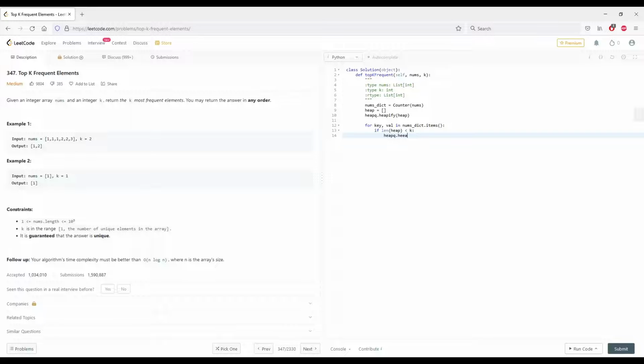There's no point in comparing and replacing if we don't have k elements already. And just remember, this is going to be a min heap. Heap push into heap, and then val, key, because we want to sort by the number of times the element occurs, so that the fewer number of elements in this min heap appears first.